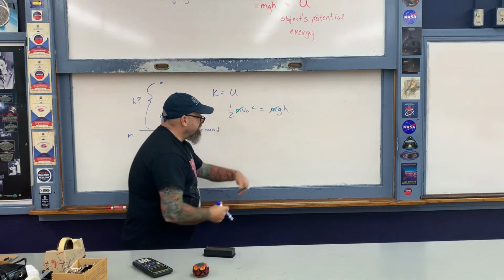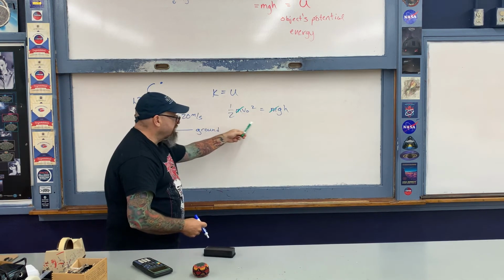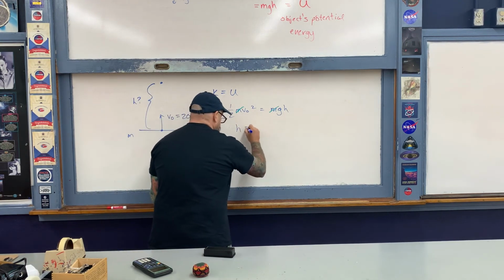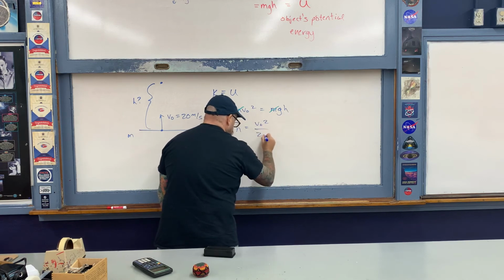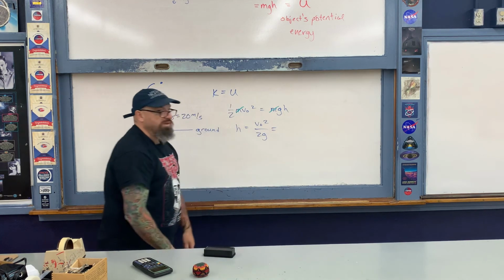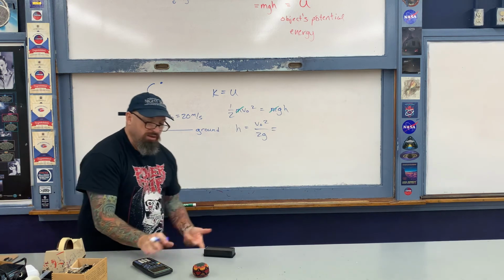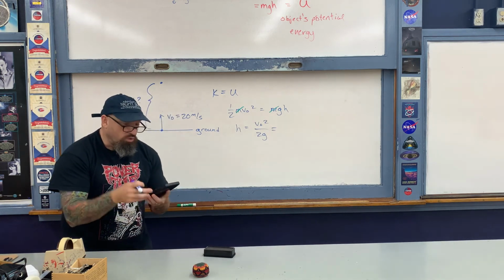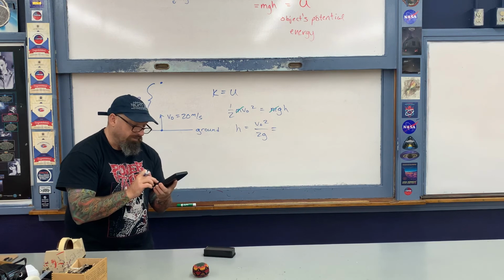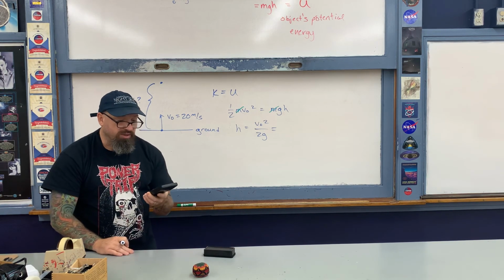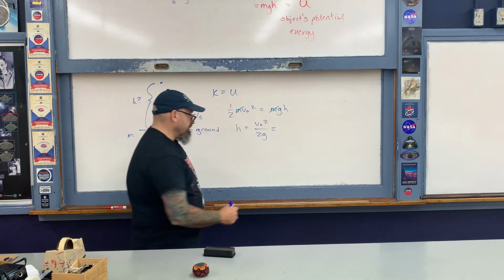And now if I divide the g to the other side, that will allow us to calculate the height h. So the height h is going to be V0 squared divided by 2 times g. Once again, I take the g and move it down to the denominator on the other side of the expression. So numerically, all that I have is 20 squared in the numerator, that's 400, divided by 2 times 9.8 in the denominator, and this gives me a height of about 20.4 meters above the ground.